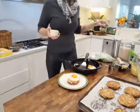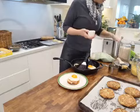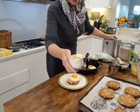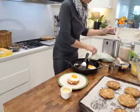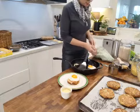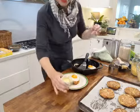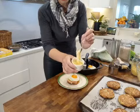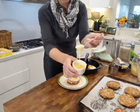And I'm going to finish it off with this stunning aioli in there. Please let me know if you would like to see me do this recipe. In that little bowl there, I have some homemade mayonnaise or homemade aioli. It will take you a minute to make. I can teach you to make that.